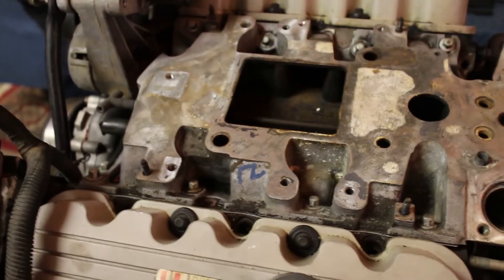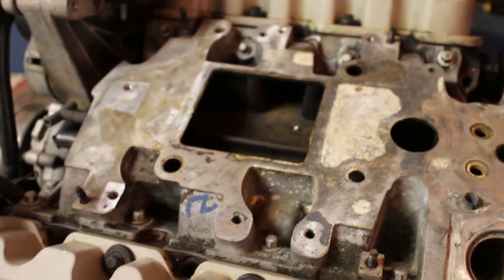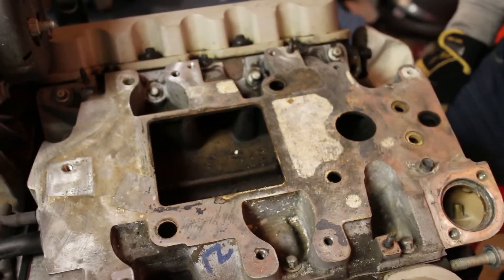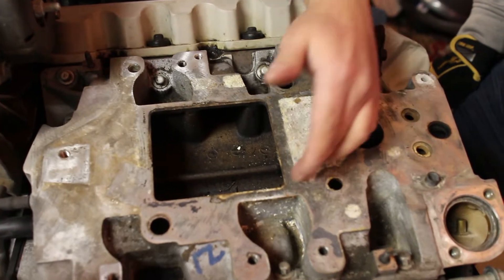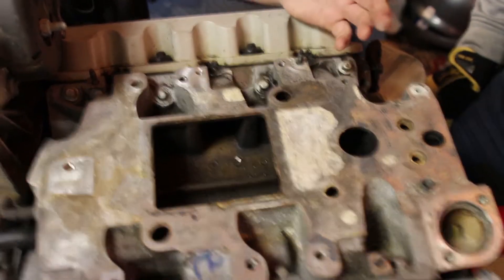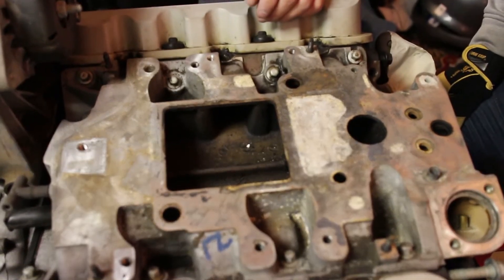So you should tell us about the lower intake manifold — the ported lower intake manifold. Basically, this is only about this size, but people port this out to about here. I don't know exact measurements, but basically they just take this off and that's all. And then they take this support out, and it gives more airflow. I think they actually cut it both sides.